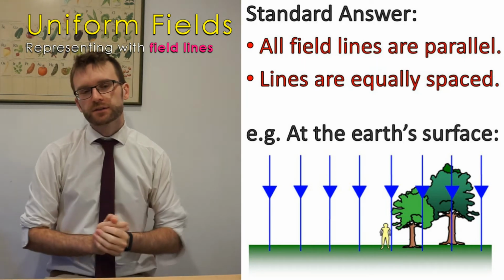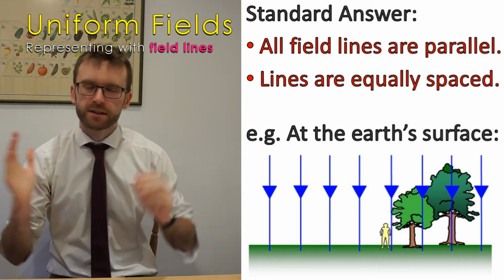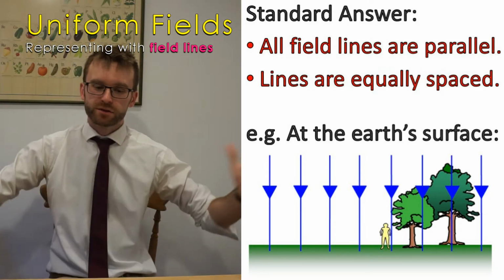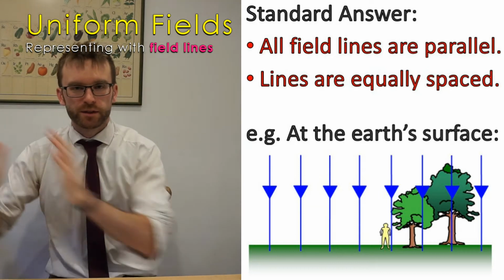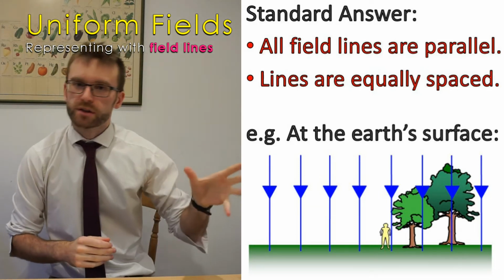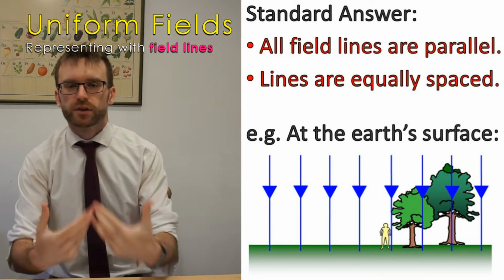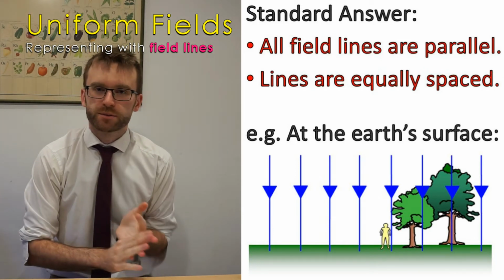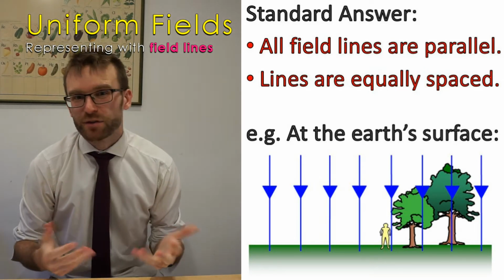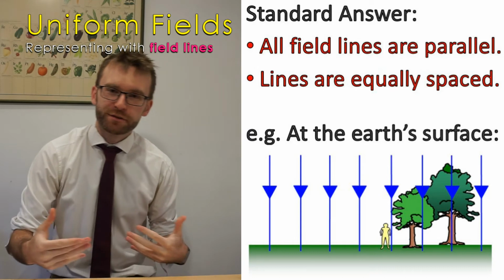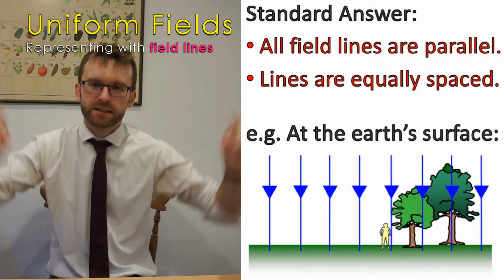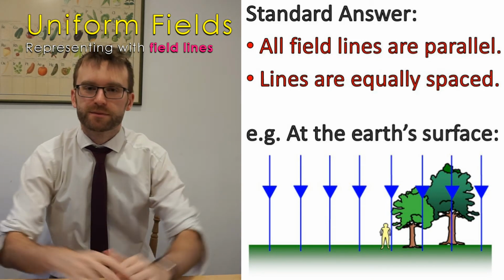What's that telling us? The spacing of the field lines has to do with the strength of the field. If all of a sudden we bunched them together, but then they were far apart over here, then this part of the field will be much stronger than this. That's what field lines are trying to show. The more field lines we have, the stronger the field. I feel a bit silly saying it, but obviously the arrows show you the direction of the field. And because it's gravity, it will always be towards the ground.